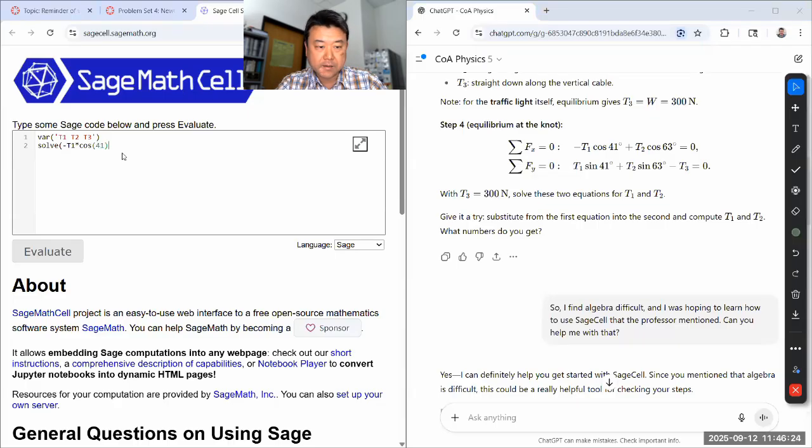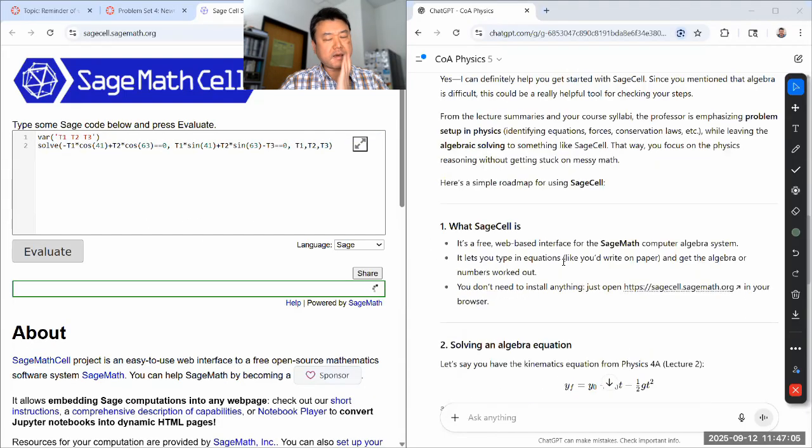Now, one mistake you can make is entering angles in degrees. That won't work in Sage Math. But let me do it that way. Is equal to 0. And this is the syntax mistake that I'll make. So what I'm typing right now is not correct. It'll result in an error, I think. And when it results in an error, I'll ask ChatGPT, what did I do wrong? And then you solve for T1, T2, T3. Yeah, that'll also result in another error. So let's say you do this. I'm just gonna copy this into the thing, evaluate, and I hope it'll complain.